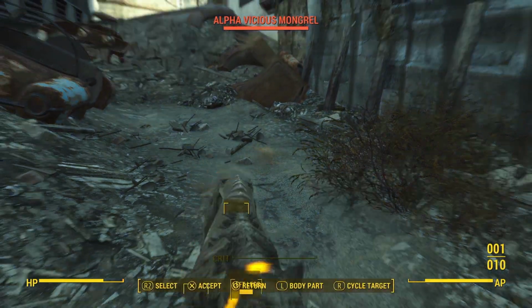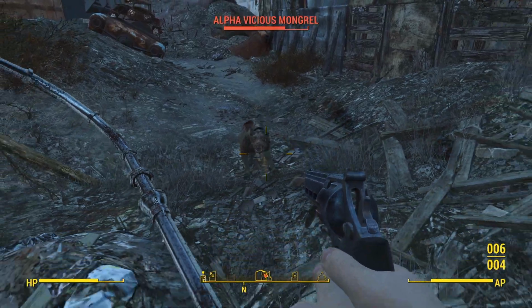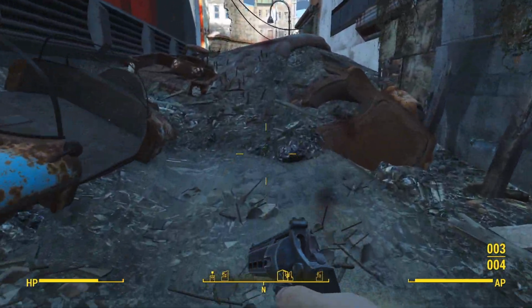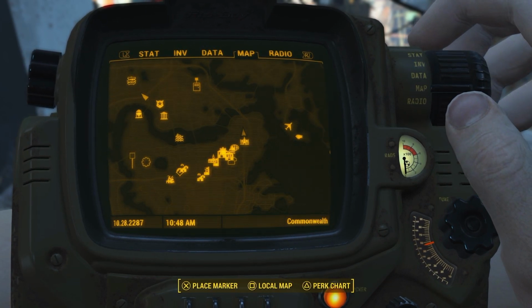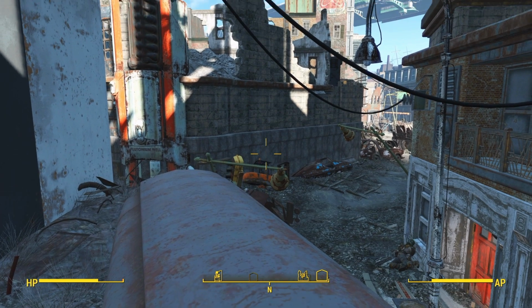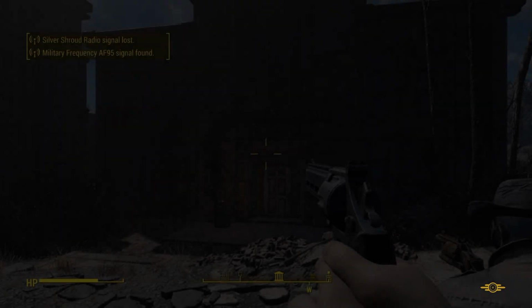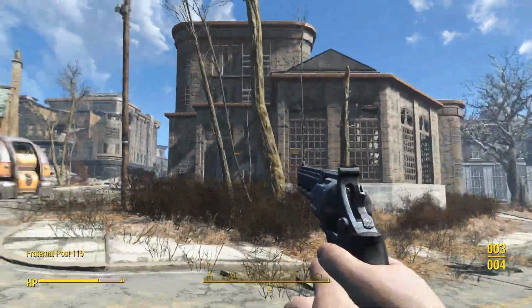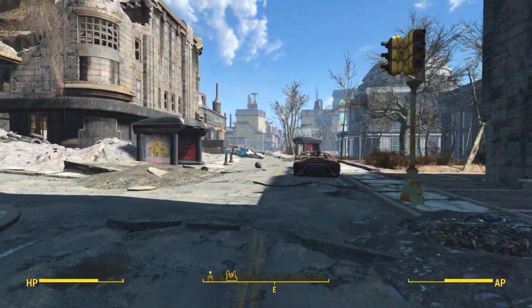Oh, whoa, whoa, whoa. Hey there, Chief. Go, stop it. Okay. There we go. Ooh, where is it, actually? Alright, so the best place that we should go would be the post office. So rifles are generally long and out of average size. Oh, hey. Hey, nope. That's not for us. We have to go over by there anyway. But it's not for us at all.